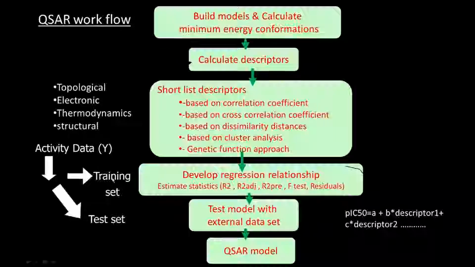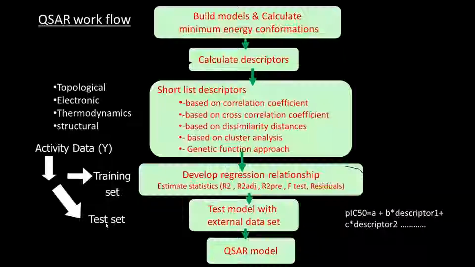So if you have, say, 10 data points, you don't take all the 10 data points and develop the regression model. Around 20% of the data you call the test set, you keep 80% of the data for the training, and then you develop the regression relation using that 80% data. Then once you have a good model, you try to predict for those 20% data which you had kept aside and see how good the fit is. That's why you divide the data into training and test set. 80% of the data in training, 20% in the test set. That's how you need to do.